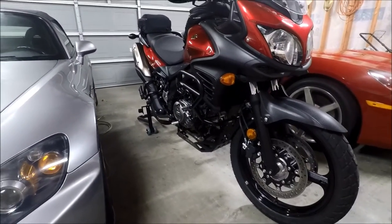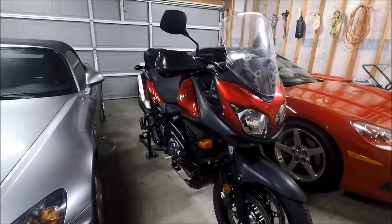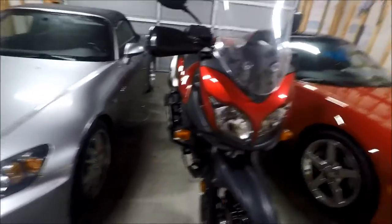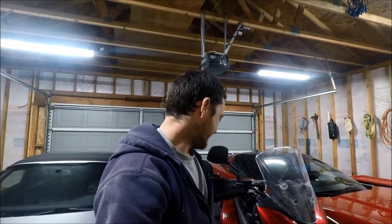Alright guys, well what do you think? Putting that and the bark busters on definitely make it look like it's a lot tougher, and it looks like it's a lot more of an off-road worthy rig. I'm pretty happy with the install, it went pretty good. So far, HEED looks like it makes pretty good stuff. Obviously, hopefully I don't have to test out those crash bars anytime soon, but I'm sure eventually down the road I will. They look pretty sturdy, so hopefully they hold up pretty good.